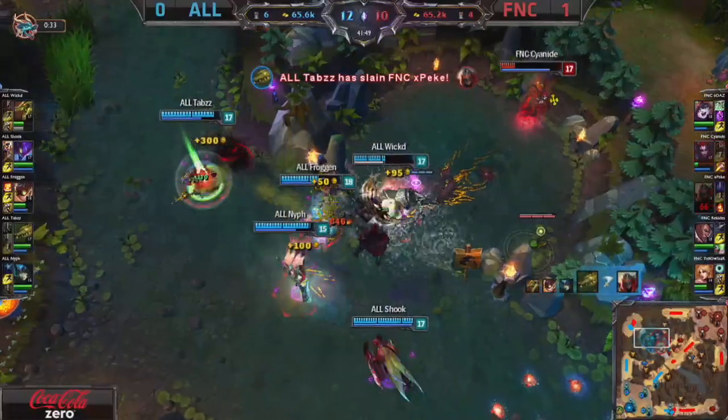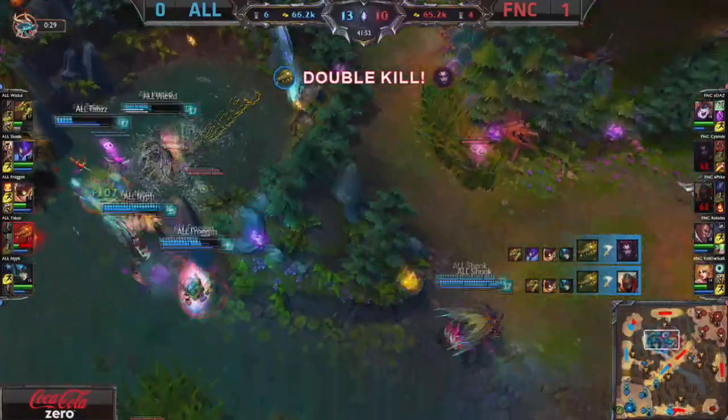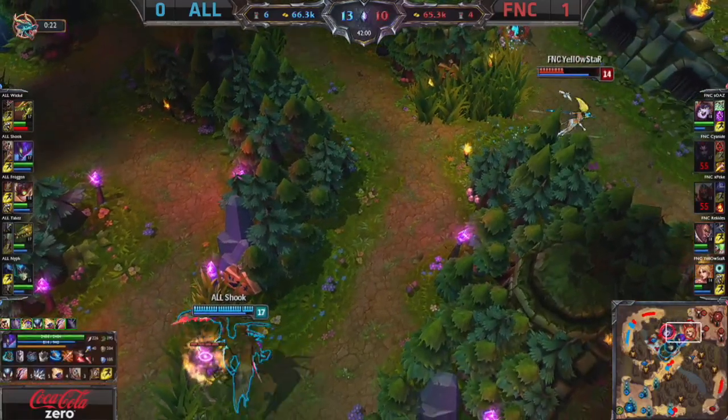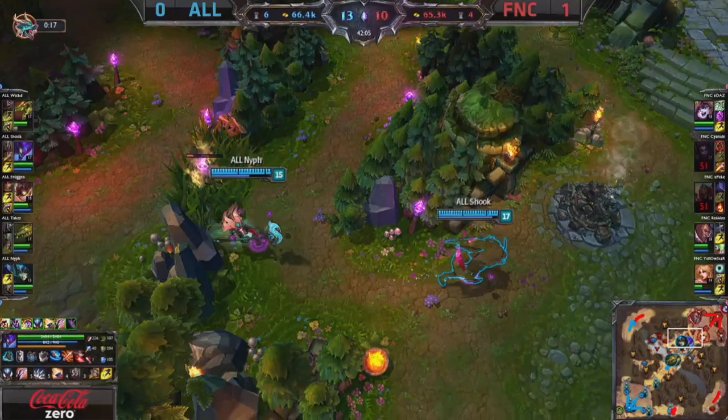xPeke goes in. He goes too aggressive, but straight away gets exhausted and blown up by Tabzz. Cyanide gets caught out. He gets pinned on the wall. It's a second kill for Tabzz. Shook goes aggressive. Mega Inferno Bomb. The Howling Gale doing just enough. Shook with the speed boost of the ultimate will not gain on towards him, but it's 2 kills and the Baron for Alliance.